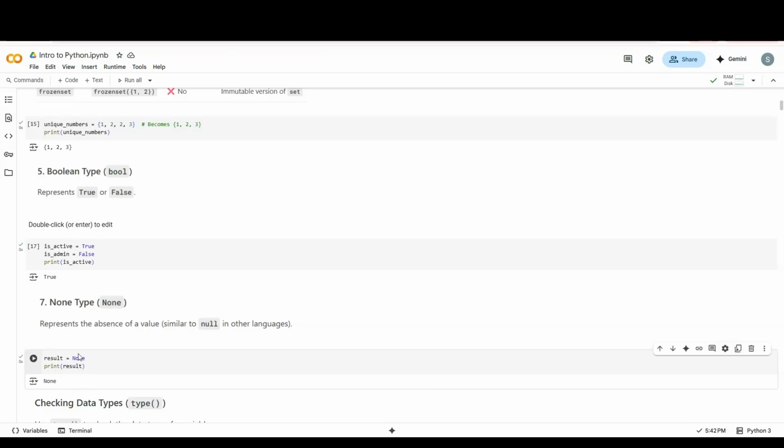Okay, remember one thing. You're seeing none and you're seeing none here. And you might be thinking, okay, maybe this is just a string. No, this is not a string. We will see in the next chapter, when we discuss how we are going to check what data type a particular variable is, then you will understand more. But let's say if I put a string, this will also give you the string value none, but the type will be very different. Just remember, this is a completely different variable type.